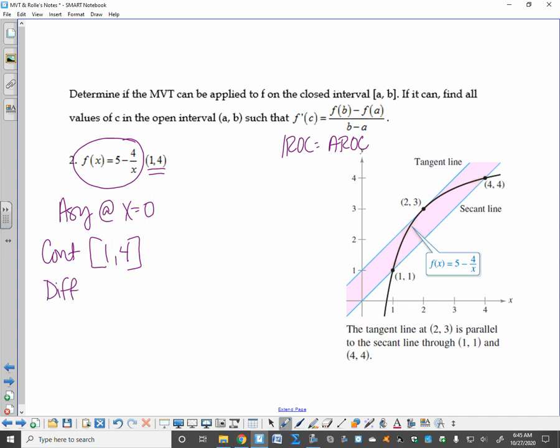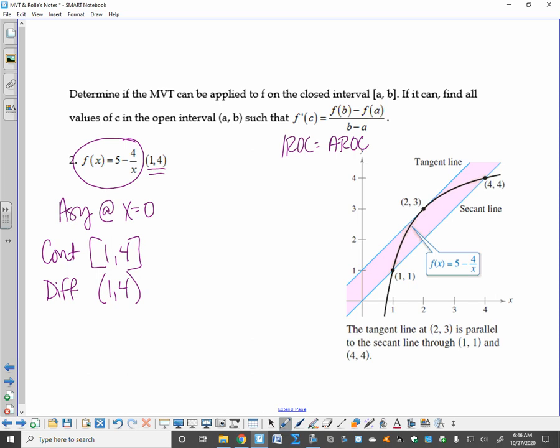And it is differentiable on the open interval 1 to 4 because I know it doesn't have any sharp turns. The reason I know that is because sharp turns come from absolute values. And I know it doesn't have any cusps. We're going to do enough cusps where you can see those come from like x to the 2/3 kind of functions. And they'll pop up here in a little bit and you'll get the hang of those. I've got this lovely graph off to the side that shows what this graph looks like in the interval 1 to 4. You can kind of see it's headed south towards the vertical asymptote at x equals 0.